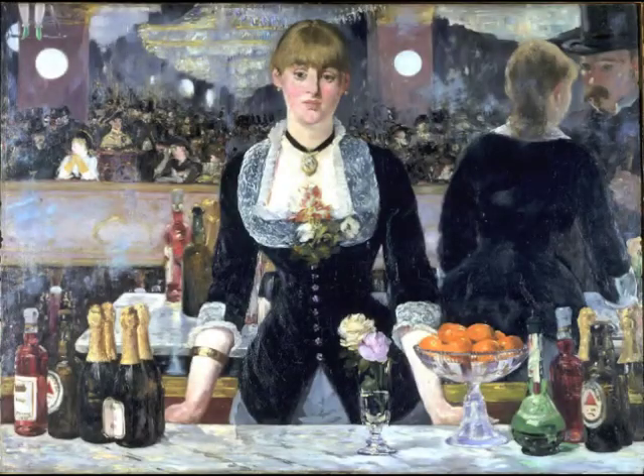So what's going on in the background of this painting? There is a mirror behind her. So not only are we looking at her from our perspective, but we're also able to see the rest of the Folies-Bergère. Manet uses the mirror to change our ideas of perspective — we're able to look at Suzanne, but we are also able to see the room from her perspective as well.